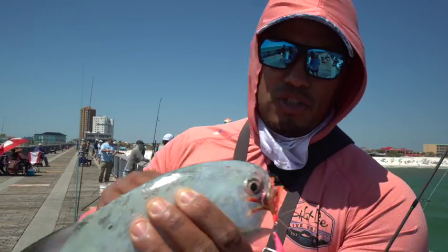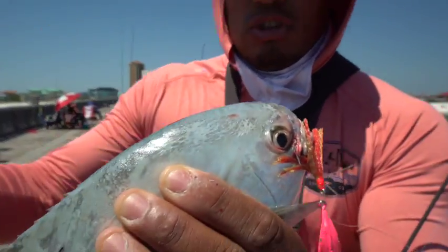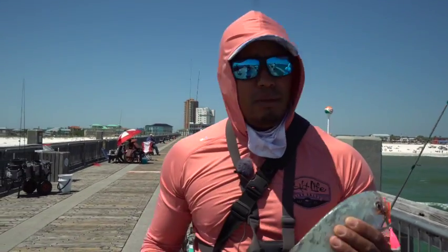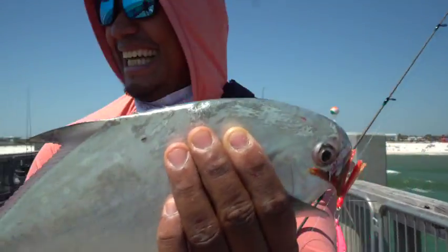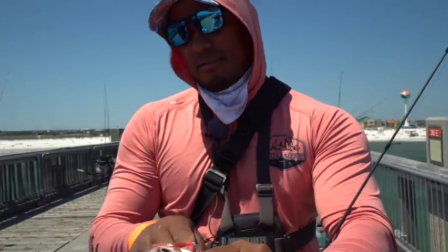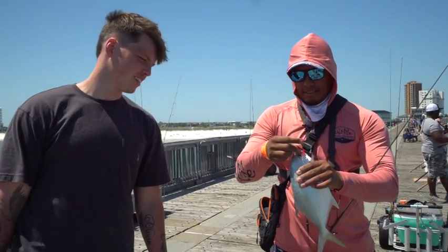Great eating fish. All you gotta do is throw these little goofy jigs right here. Throw it out there, pop it, let it drop. Pop it, let it drop, pop it, and we got some more pompanos, y'all. Pop, lock it, drop it, baby. That's it, man. Pop right there. And that's it, y'all. We're gonna keep going and see if we get some more.